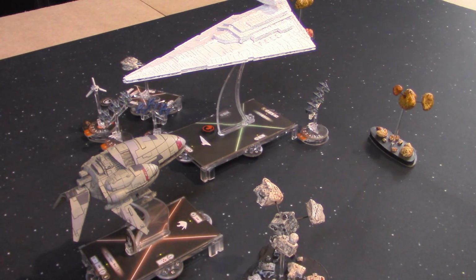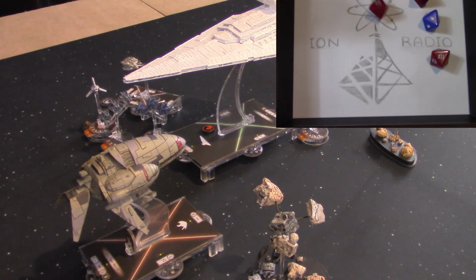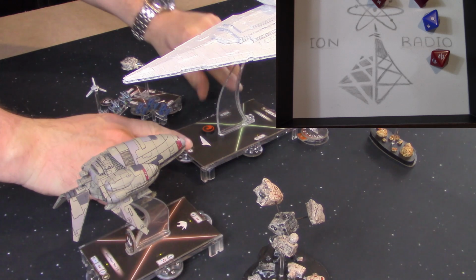And now we're going to make the shot from my side to your front. So that's 3 reds and a blue, for 3 hits with the crit. So we're going to brace it to 2, redirect it, and contain it. So we'll take out that last shield and then take 1 damage.